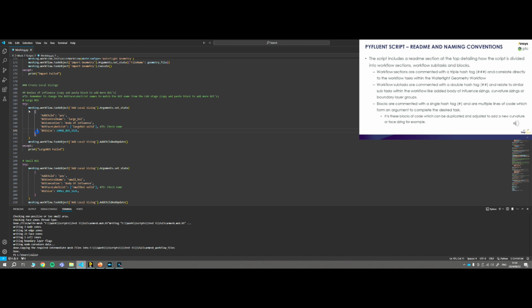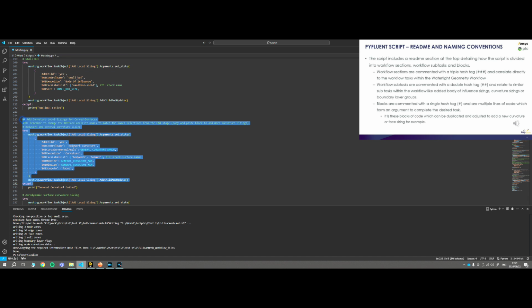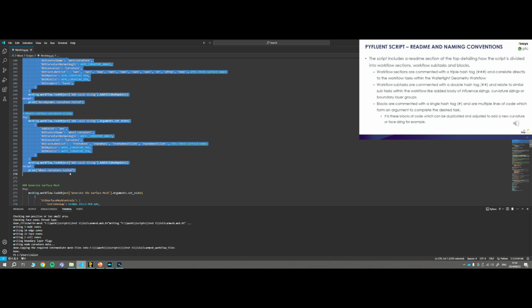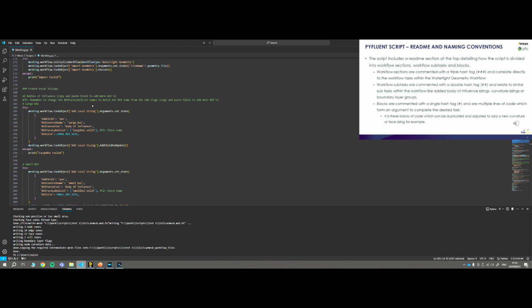These blocks over here, like that one there for bodies of influence, and that one over there for curvature sizings, would be workflow subtasks that relate to the different types of sizings that you can apply within the sizings workflow section.